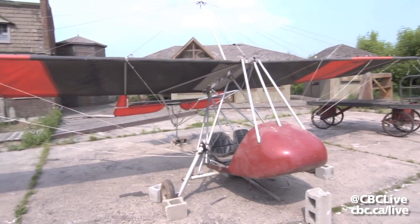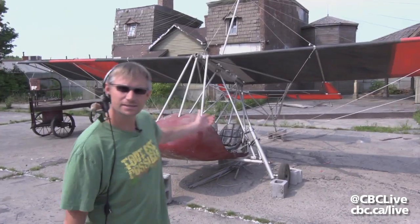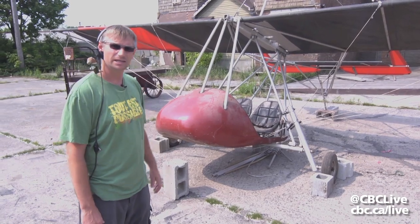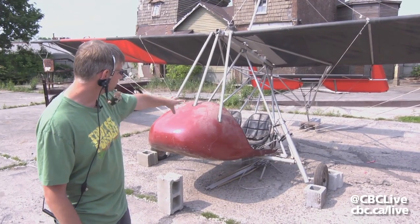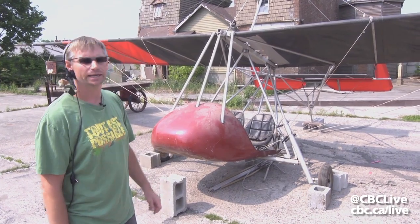In an upcoming episode this year we have a plane. When they first told me about that I was thinking, wow, how am I going to build a plane? Just googling online I found ultralights — a modern ultralight looks like the Wright Brothers' plane. This is a Rotax ultralight that I found on Kijiji. Our paint department is going to come out and get rid of all the black and red on the wings. We're going to encase the sides down beside the two seats. In the script it's supposed to be only one seat, so we're going to take out the two seats and make it a bench so Murdoch and our gentleman have to cuddle when they're flying it.